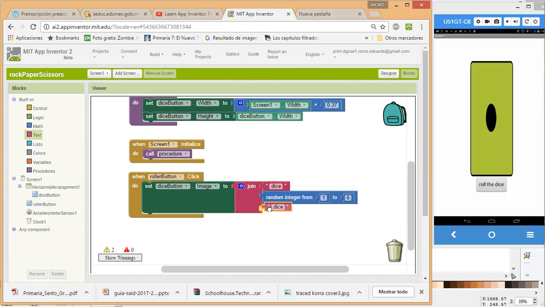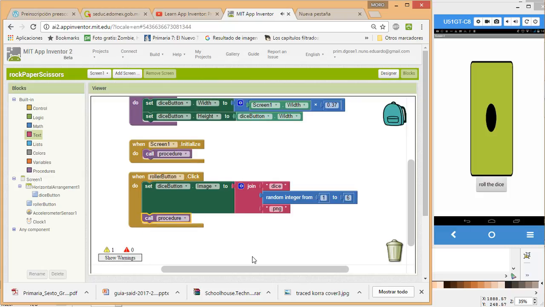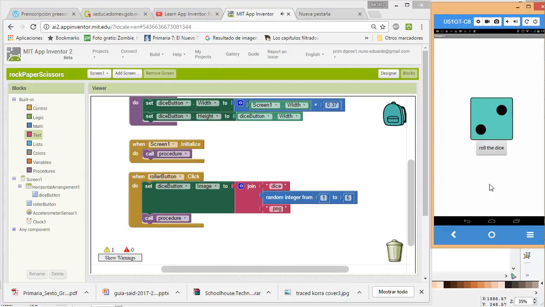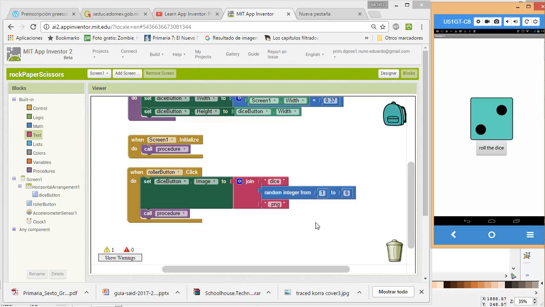We just duplicate this and you just type .png, and that's it. When we click this, we're going to set it to that. And also we're going to use this one just to resize everything if we have problems. Okay, so now what about the conditions?